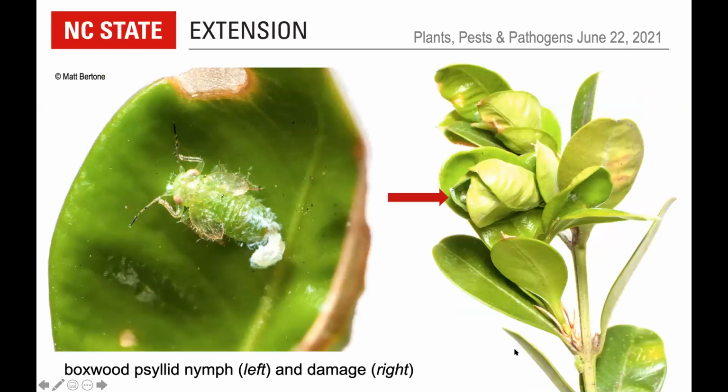And just so you know what you're seeing, when you open up these curled leaves, you'll see little nymphs, these little green insects that usually have this waxy coating and a waxy filament coming out the back end. It looks like this boxwood actually has several problems. These are probably boxwood leafminer. So this one had a lot of things going on with it. But anyway, the boxwood psyllids cause this cupping of the new growth, especially.